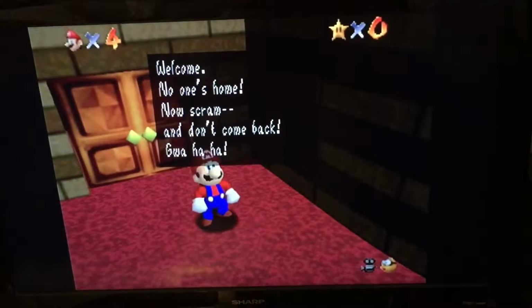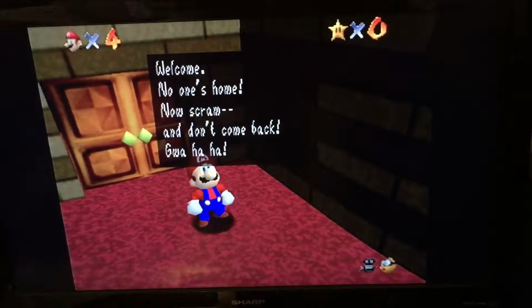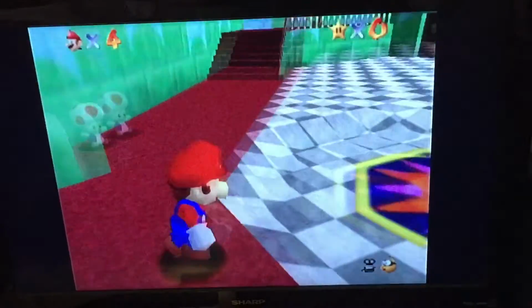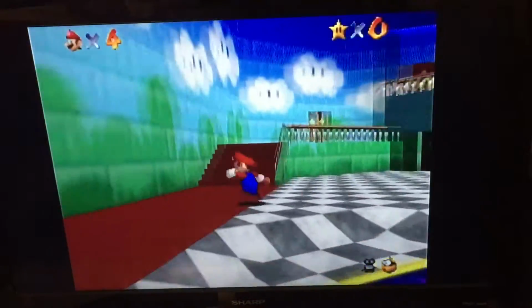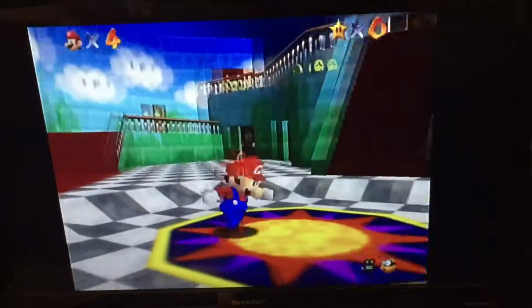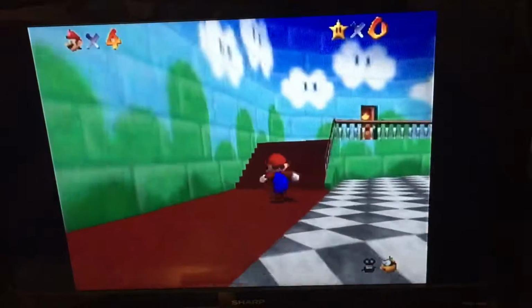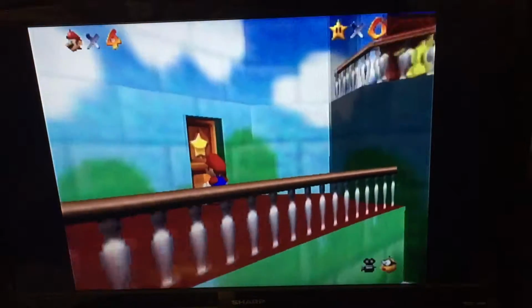Now once you walk into the castle, you hear Bowser as he says, "Welcome, no one's home, now scram and don't come back." And that's because Bowser's taken all the power stars in the princess's castle. And so you gotta get them back and save Princess Peach. Well, he hasn't gotten all the power stars, but, well, we'll get to that whenever we get to that.